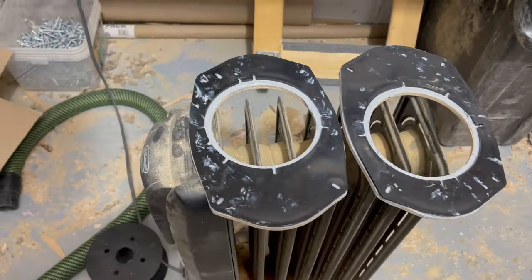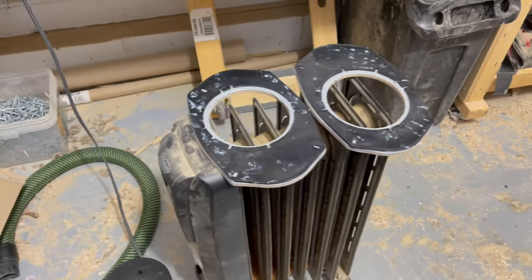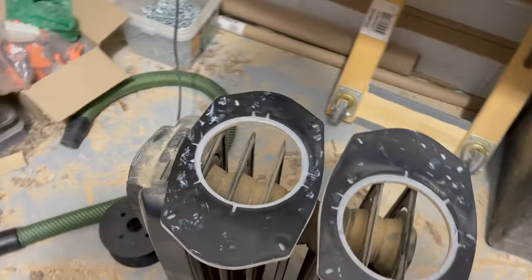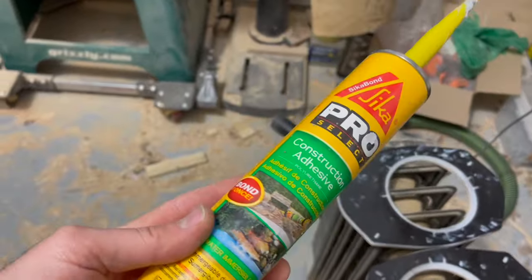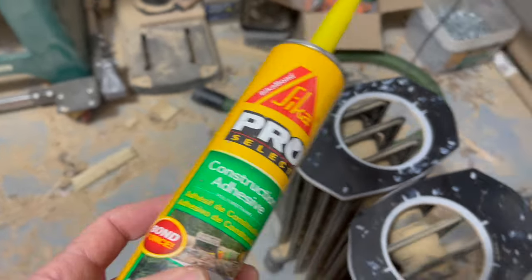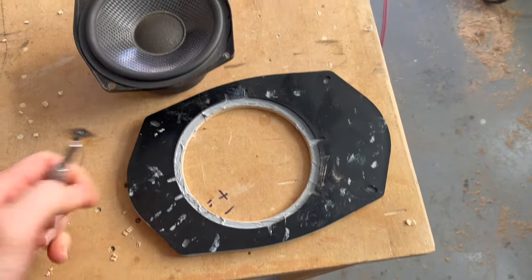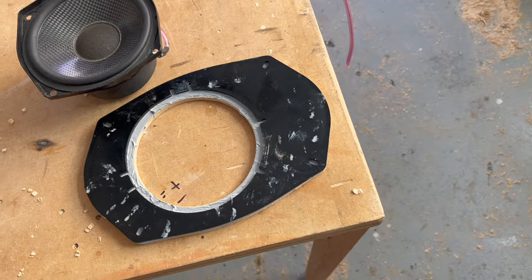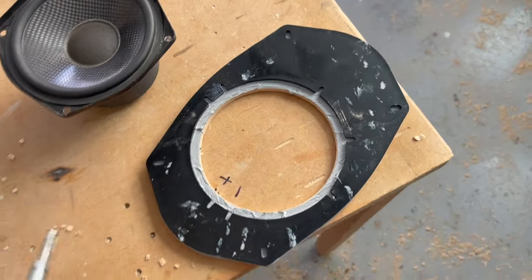I'm gonna let those set on the radiator overnight on low so it cures up. This is a Sika construction adhesive. If you ever need a really good durable bond, this is the best I've found. That's gonna be permanent. All right, this glue has a 5 to 8 day full cure, but it's gonna hold up just well enough to continue working at this point, sitting on that heater all night.